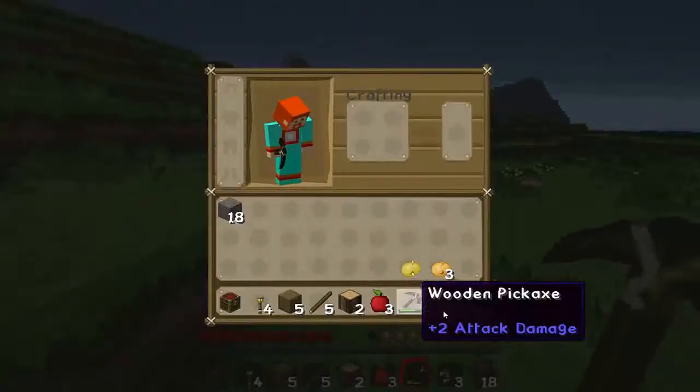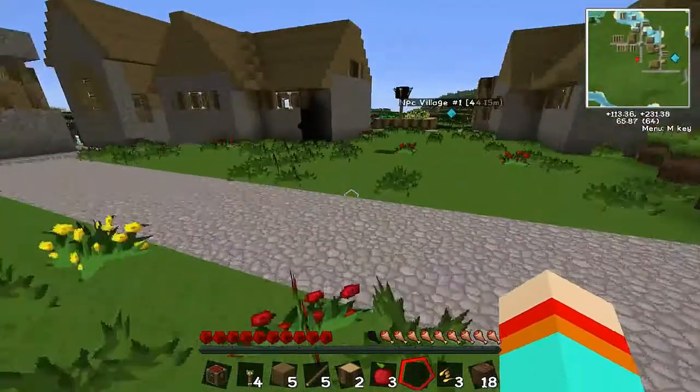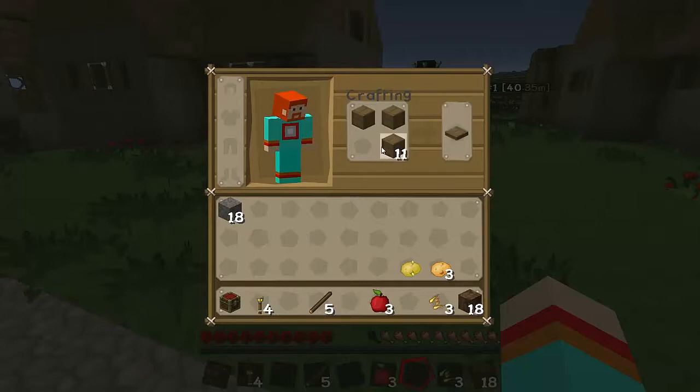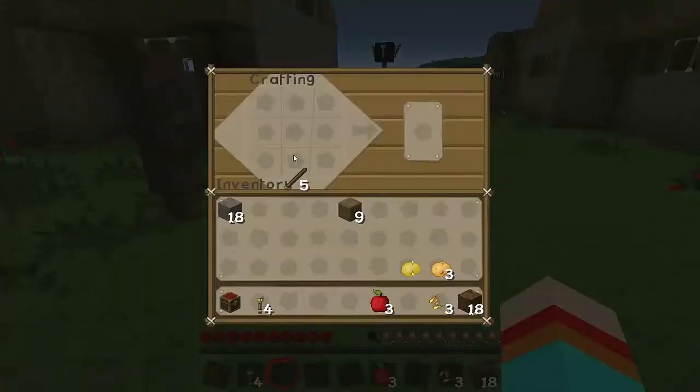So I'm just gonna dump this crap here. I don't need stone weapons. It's too bad it doesn't have a blacksmith, but you can't have both of the best worlds, so oh well.